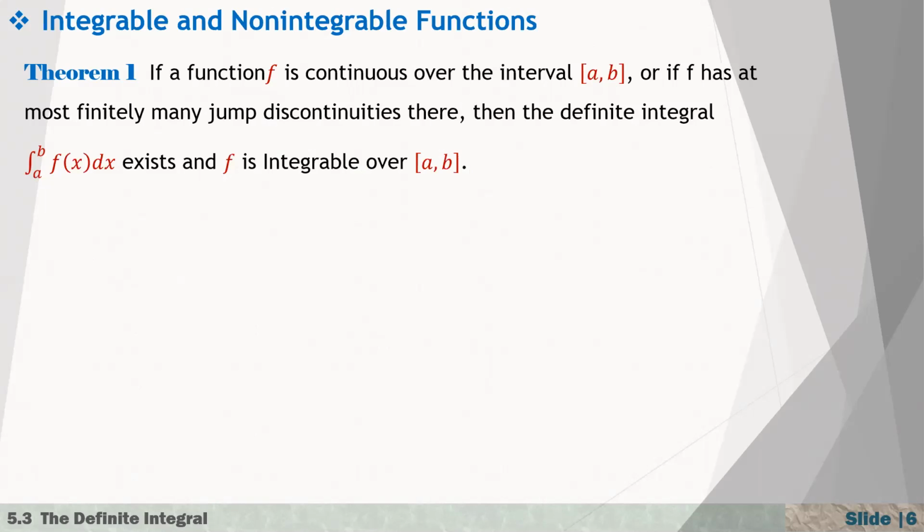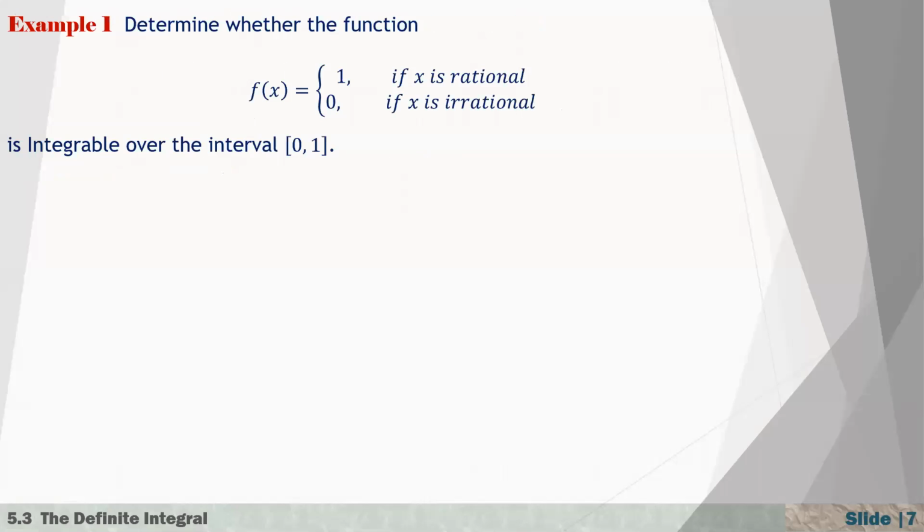So that means if we are given a continuous function, without any question, it is integrable. Without any doubt, we can integrate this even if we have some discontinuities over a, b, as long as they are countable, maybe a few, not infinitely many. Even those functions we can divide into smaller parts and integrate. Here is one example of a function that is not integrable: f of x is equal to 1 if x is rational, and equal to 0 if x is irrational. Is it integrable over the interval 0, 1? It is not.